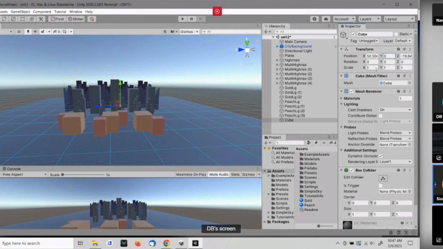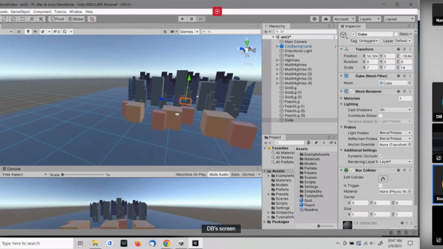And for the scale, it's 7 for X, Y is also 7, and Z is 14. Yeah, that's going to be a good size.